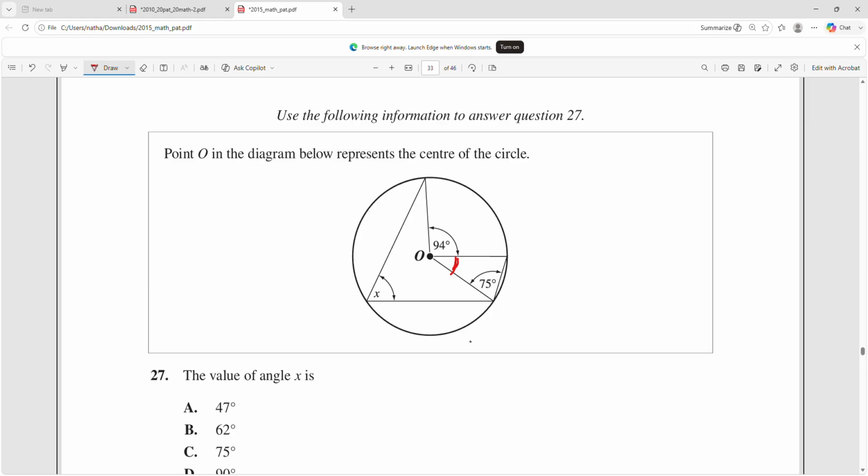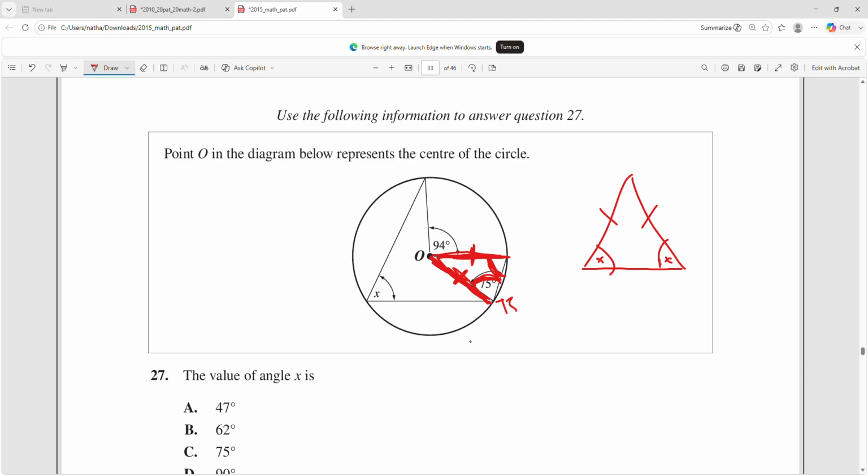Sometimes it's obvious to see an isosceles triangle. For some reason, even when I did this problem the first time, I was kind of stuck on what to do. For me, it was partly because this angle is so huge and it doesn't really leave me much space to think about this. But what is important to notice is that this is a radius, and that's a radius. They both come from the center, so we know they're the same length. Anytime we have a triangle with 2 same lengths, we know we have an isosceles triangle. And we also know that the 2 angles that come from those 2 lengths are also going to be the same angle. So this angle here is the same as this angle here.